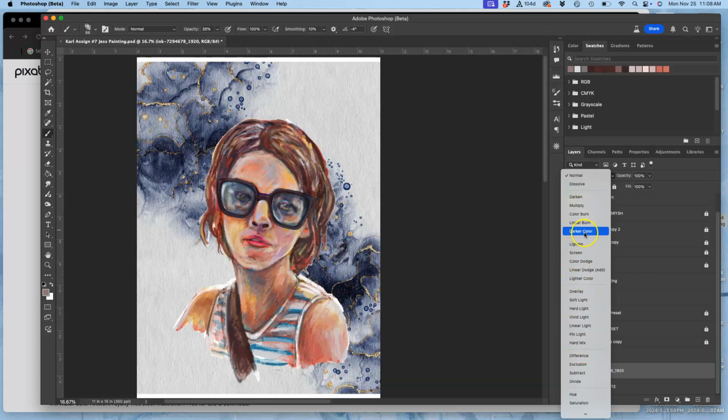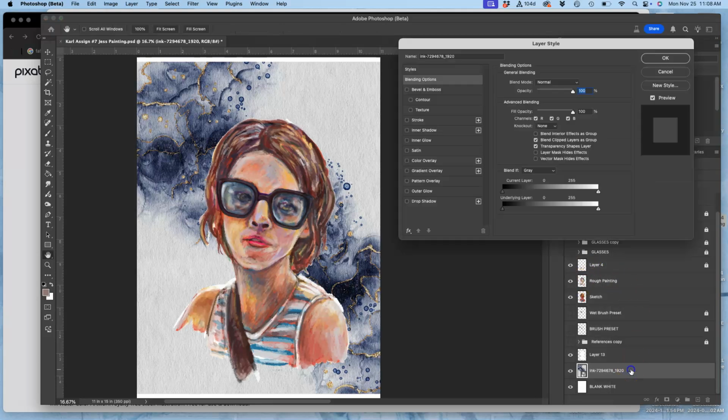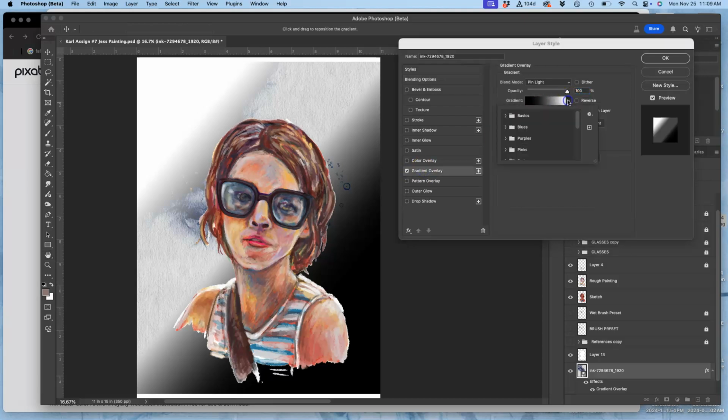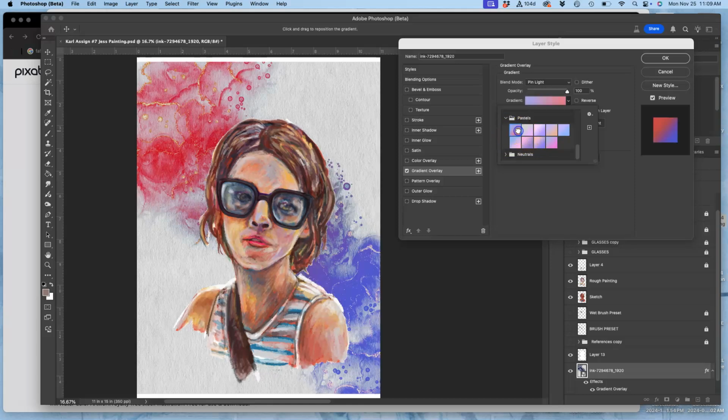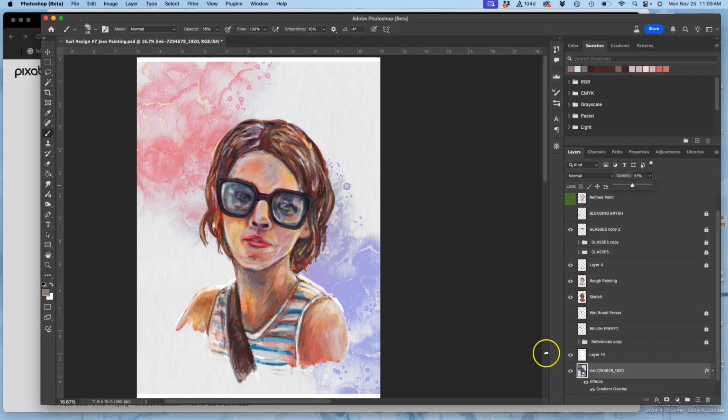Let's try normal, but I'll do gradient overlay on it, and then just take its opacity down a little bit. So there's lots of ways you can add backgrounds later for your digital portrait.